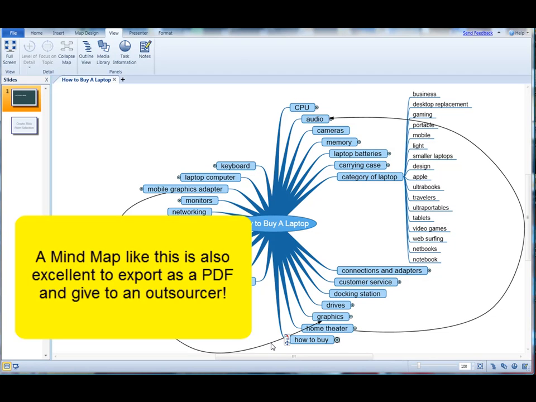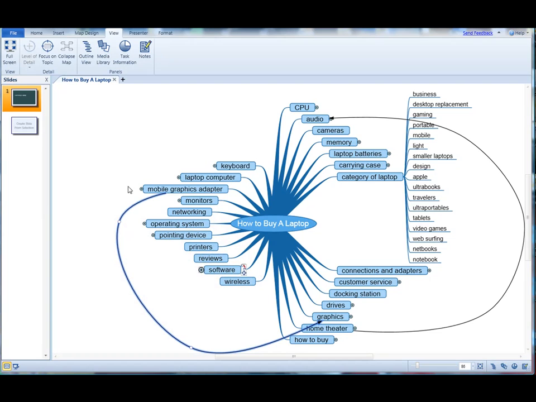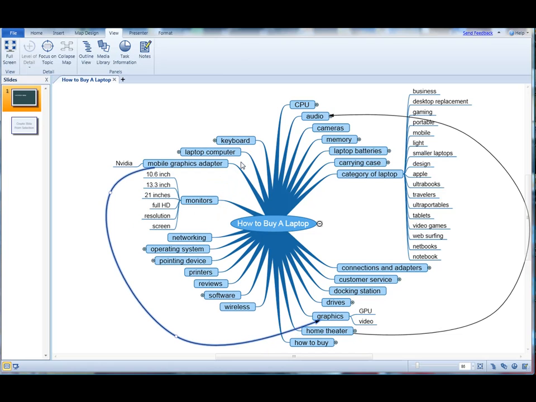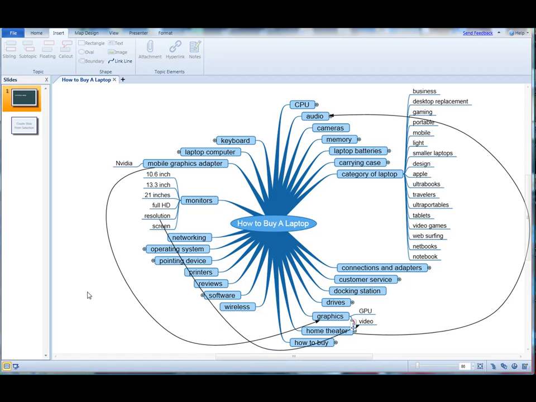You can also draw lines, of course, between sections that are relevant. So for example, mobile graphics adapters might talk about NVIDIA and various other specific types, but that links in well with the graphics, where you might talk about the graphics processing unit in the video, maybe resolutions and other stuff like that. And you see resolution here is also found within the monitors, so I could say, right, let's just link resolution over to video, and we've made that connection now, so that we can start to build up a much better plan of how we're going to organize our article and then finally build it. And then all you've got to do is just go through these points, write about these points, and you've got a fantastic article.